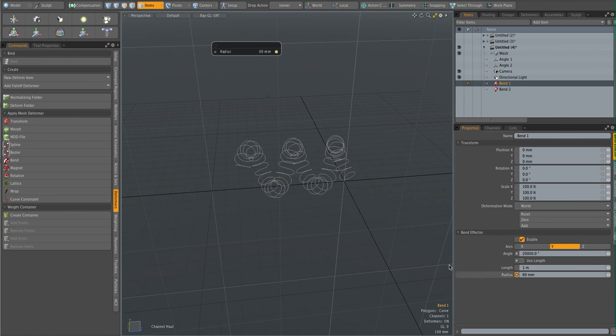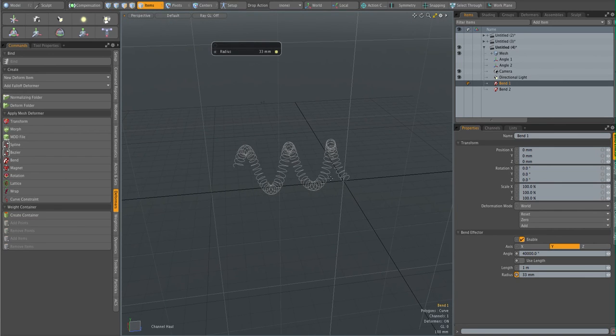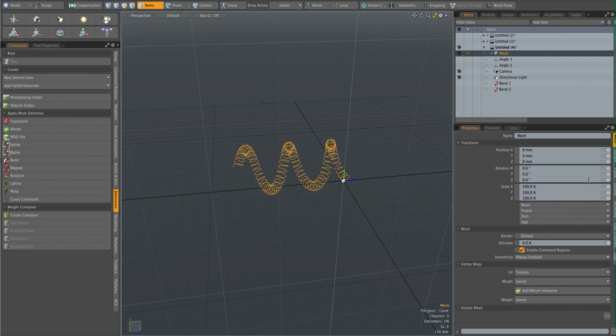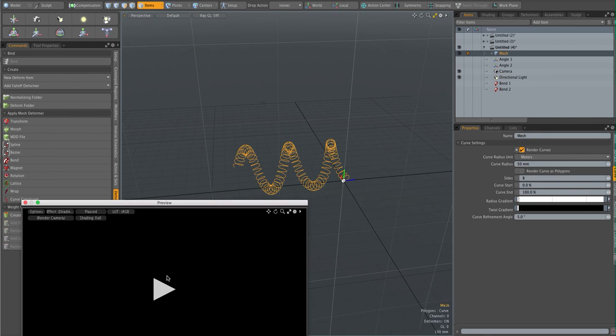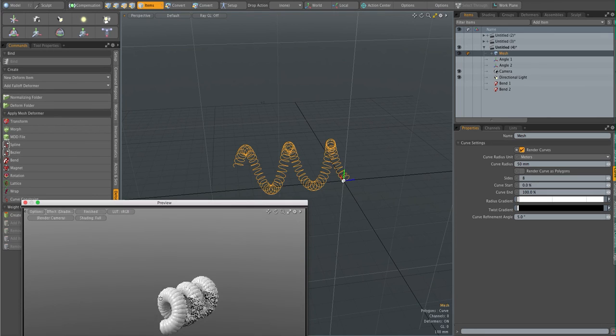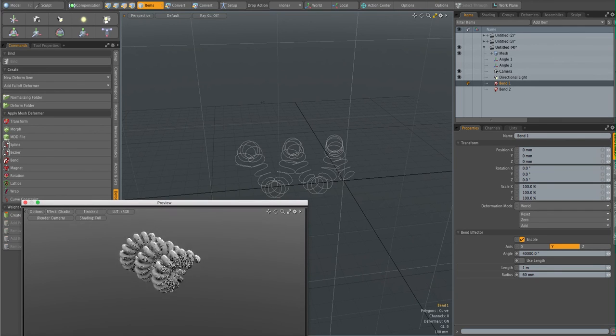Like for instance in the bend one we can just change radius. Again, we probably need more here. But you can see it gives you an incredibly flexible way of working. And of course what you can do now is in the mesh you can just make sure that the curves render. So it gives you render curves, bring up the preview renderer, and there you are. Let's make it a bit thinner, 25 mil. Let's just change this angle again to 60 mil where I started. And there you have it, the double coil, with all its parameters still exposed to you.